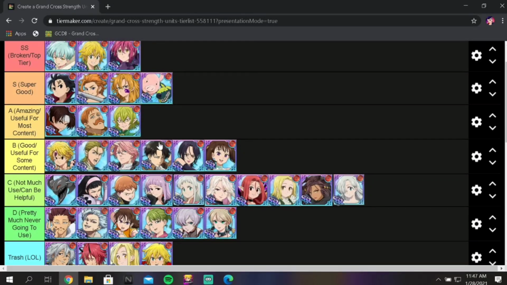Levi, I was gonna put in C tier, but I think he's still good because he guarantees a crit when you attack the enemy with the lowest HP. But that's pretty much all he does. I think he can still be used in a Crimson Raid. I think he still can be used in certain areas of the game, but just not all of them. He has aged a lot since he came out, which sucks, but it is what it is. He'll probably go down when I do this again too, so it's unfortunate.